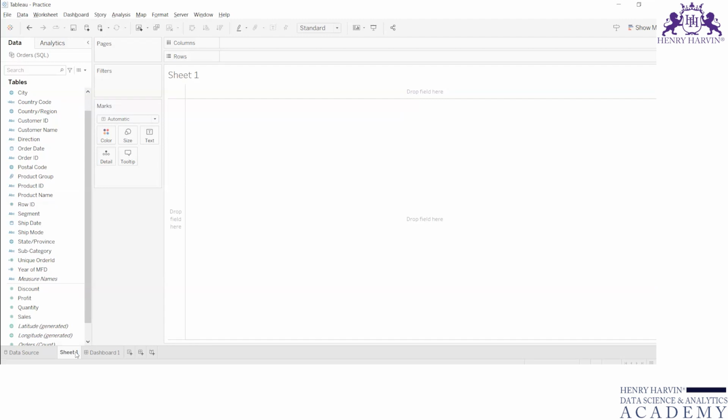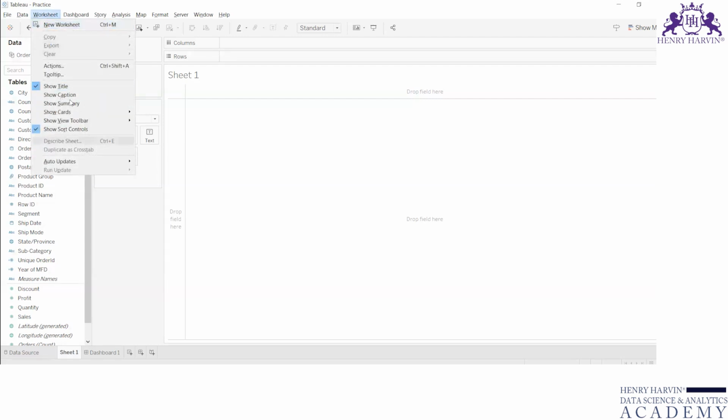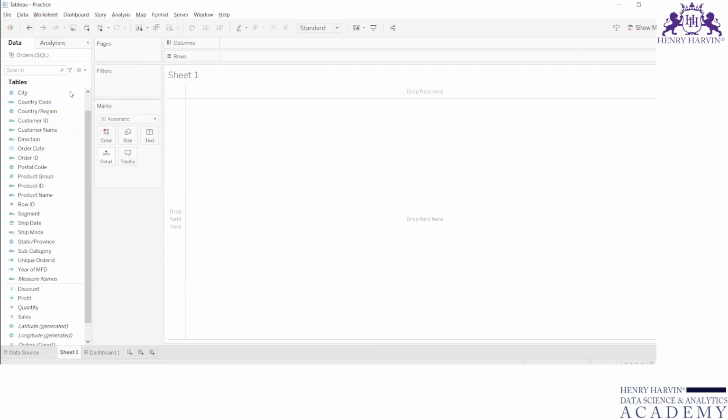Understood, guys? Any doubt? So now, first thing, when you are on the worksheet level, let's see what options are there. There are multiple options. These all are formatting options. That is not required right now. I'll explain once we cover all these things. So first thing, what is most important is in Tableau, when you come to this page, you will see all the fields, whatever fields are there, available in this area over here.